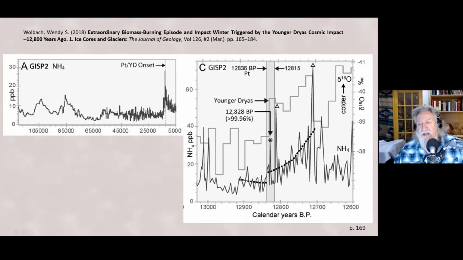But notice that the isotopic shift is taking place, and that isotopic shift represents a warming, right? And notice that it is associated with the biggest of the ammonium spikes right there. So now that might make sense, because if you've got a landscape where the biomass has been destroyed, and on top of that, you've got this drastic temperature drop.